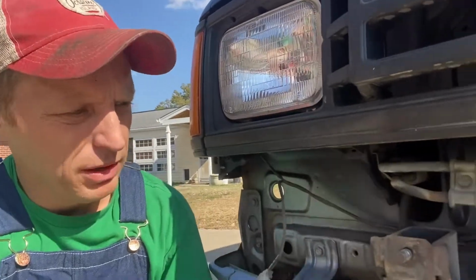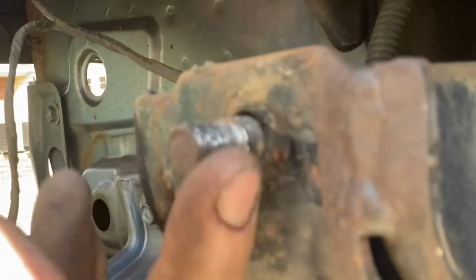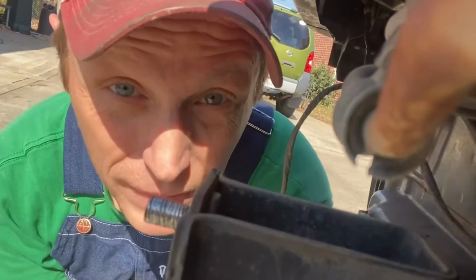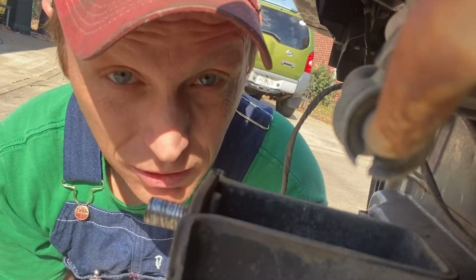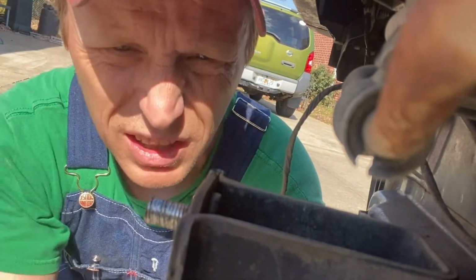All right, got the bumper brackets off and I was gonna put them back on, but if you notice, the threads on this bolt or stud have been stripped, so I need to rethread this first. This is not the best angle to see this, but this is the best one I've got right now. This is 10 by 1.25, it's metric because Japan, which I've got.